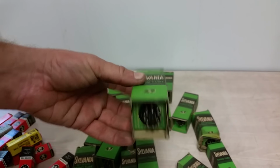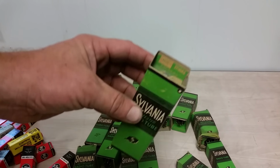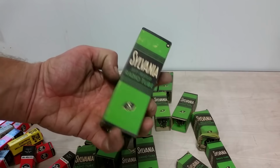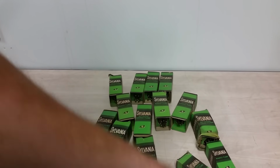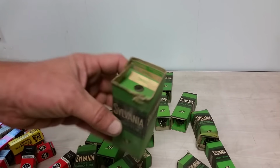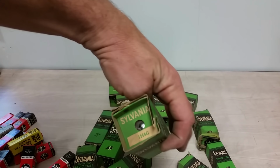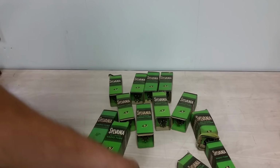What is this one? 1C7G. And there's almost zero. Oh, it's an early octal battery. There's almost zero demand for these tubes. But they're such beautiful boxes. I do like this box as well. And Sylvanias are really good tubes. So I tend to want to collect them all. Here's a 1H4G. 1T5GT, small octal.